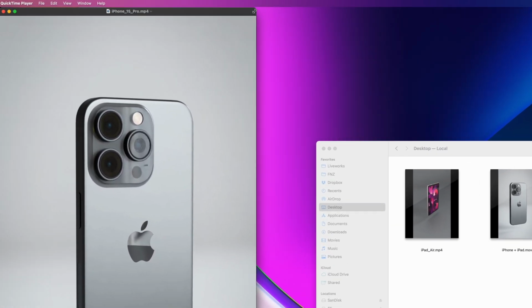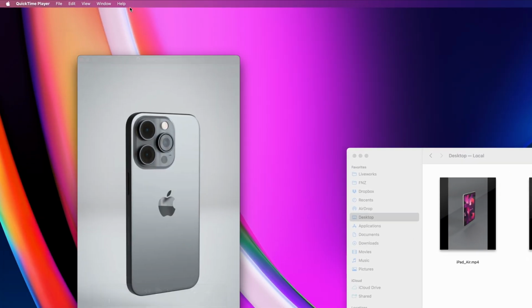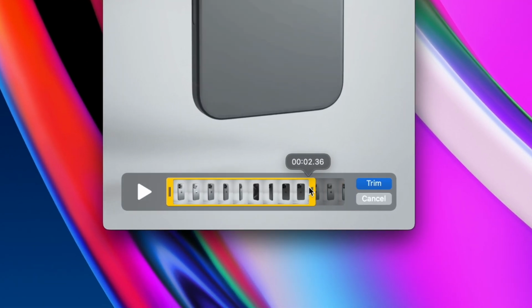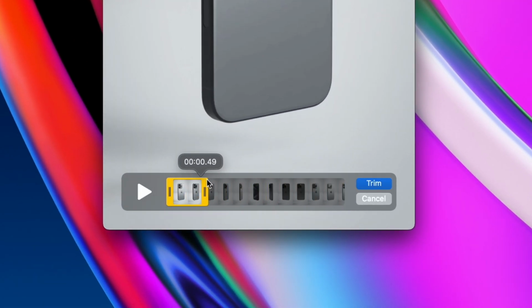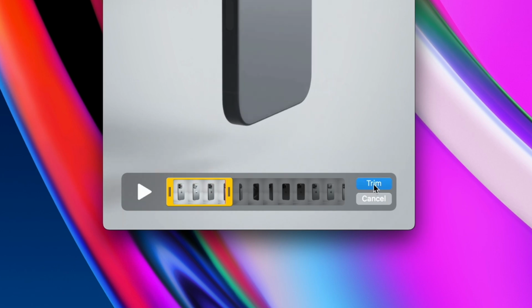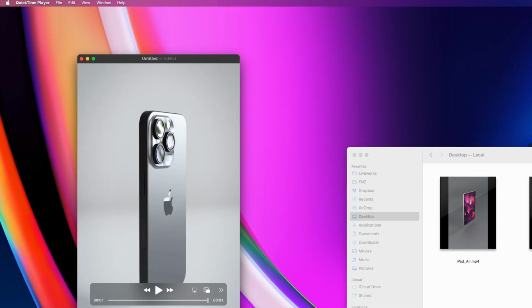Sometimes, instead of adding more videos, you'll want to make your videos shorter. Go to Edit and Trim, and you can trim down your video clip. I'm working with a really short clip here, so my trimming example ends up being ridiculously short, but oh well. Same thing here, when you're closing out the file, you'll be asked if you'd like to save this trimmed version as a new copy.